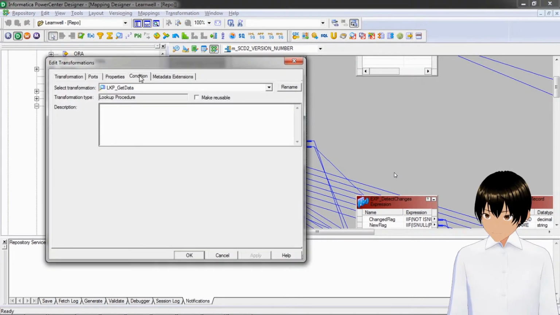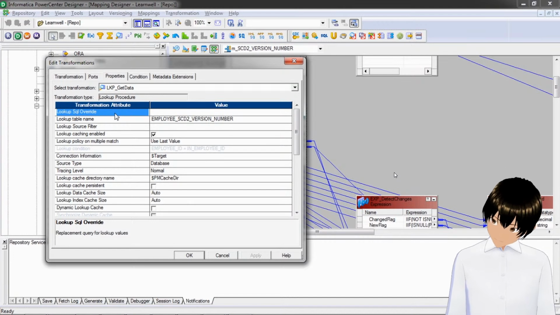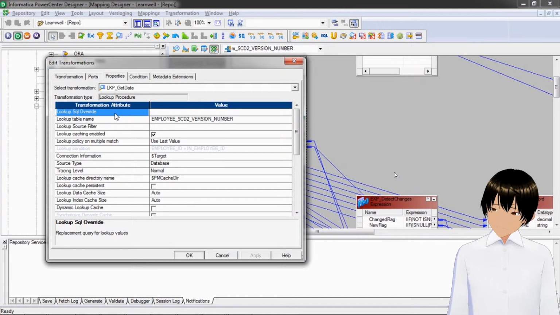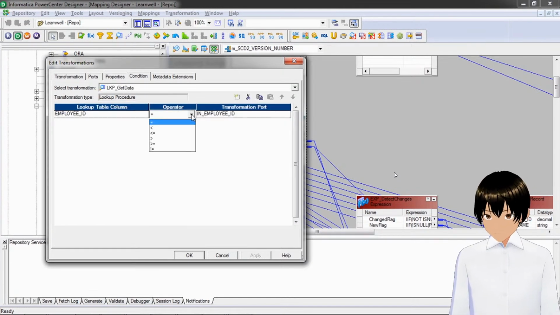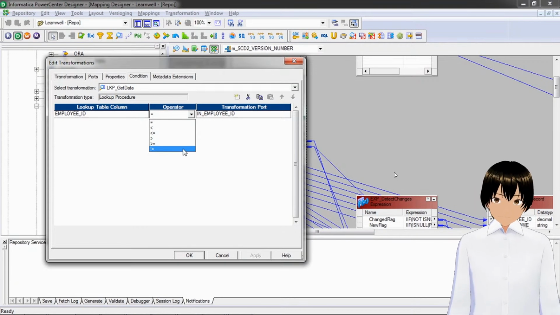You can reduce the processing time if you properly use lookup SQL override in lookup transformation. If you use lookup on a database table, you can use lookup SQL override to reduce the amount of data you look up. This helps save the cache space. If you're using more than one lookup condition in lookup, it's recommended you place the conditions in the optimized order. For instance, place equal condition first, then less than, then greater than, less than or equal to, greater than or equal to, and finally, not equal to. This will enhance the performance. These were the various ways to eliminate the mapping and transformation bottleneck.